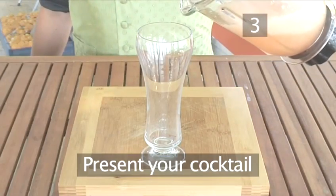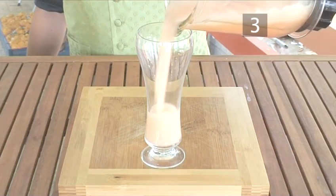Step 3. Present your cocktail. Simply pour into a hurricane glass.